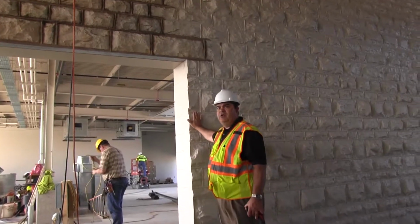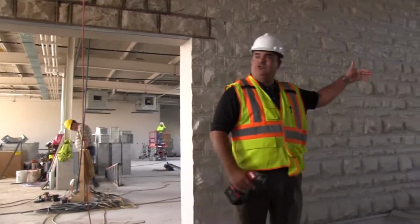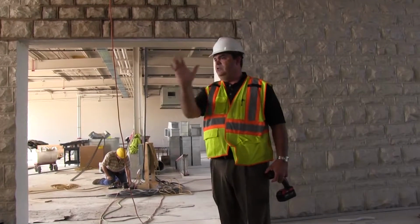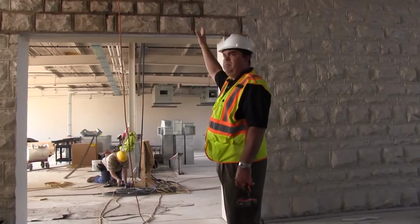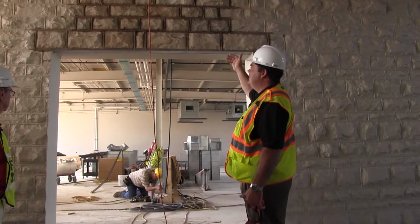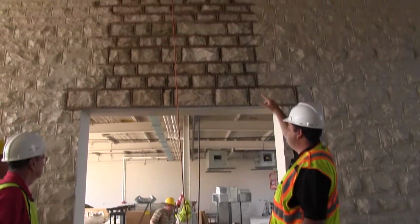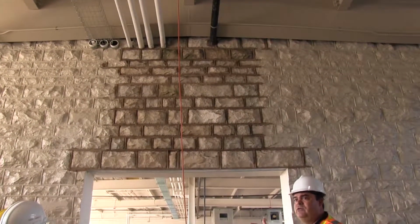This was the original end of the building, okay? So where we're standing now was the driveway that came into our property before. All right, so anything beyond this wall is all new construction. So in this section, there was actually a chimney that had to come out. And so where that stone is, that stone all was not stone at all. There was a chimney there that came out. So in this place, as well as many others on the building, we had to recycle and reuse stone.